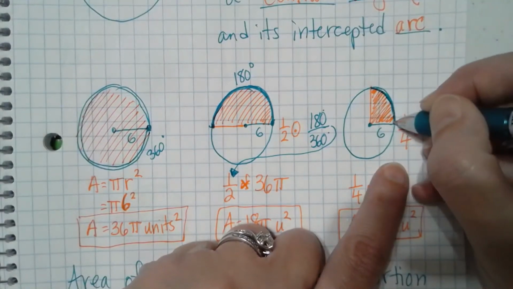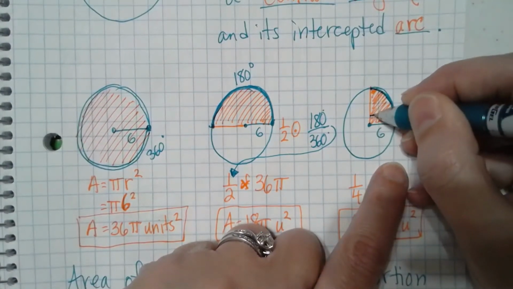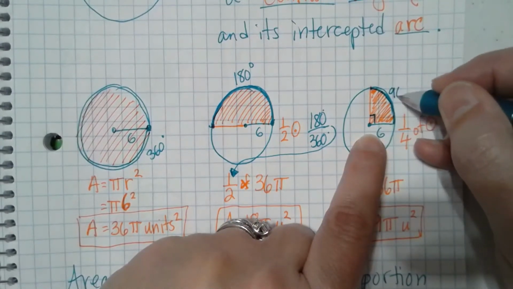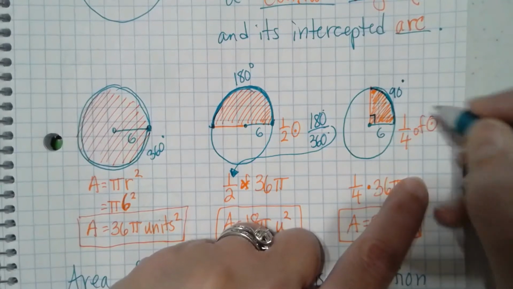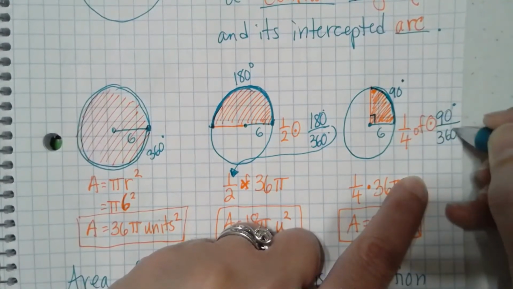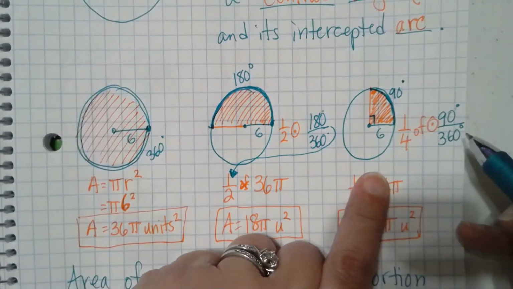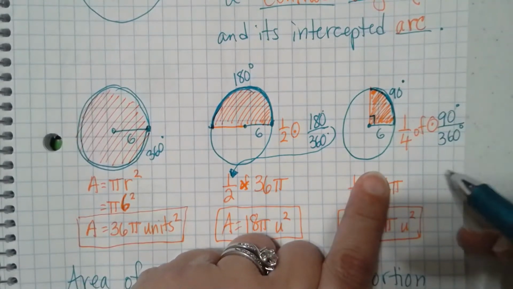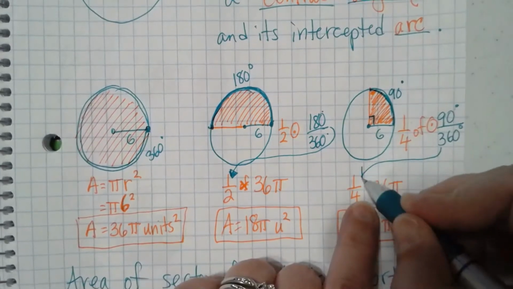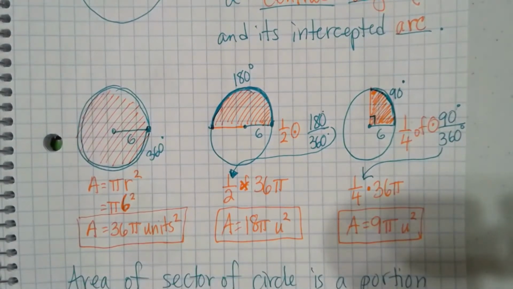What degree is this? How much of the circle from here to here? Because this usually has one of these little boxes right there, a right angle. So how much of the circle is this? 90. So we have 90 degrees out of the whole circle, which is 360. 360 divided by 90 is 4. This is 1/4. It's the same fraction.